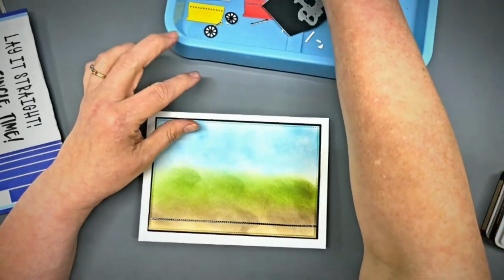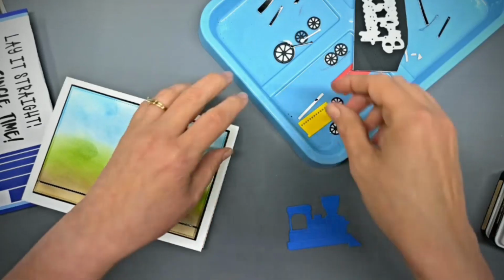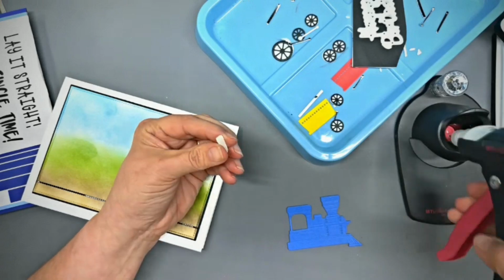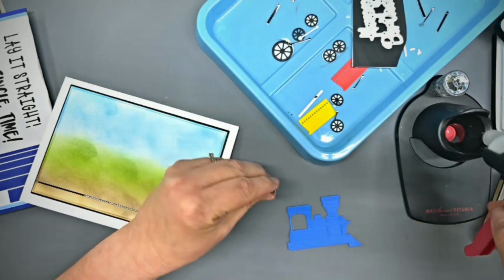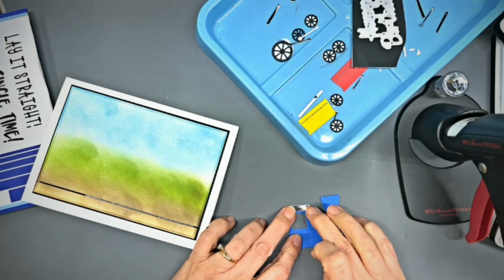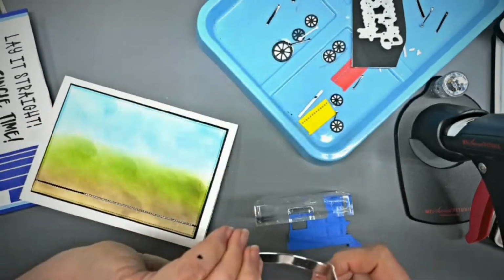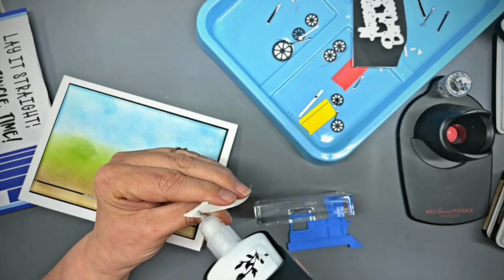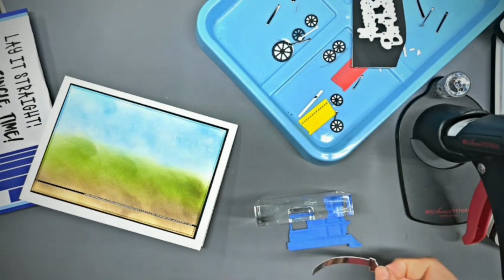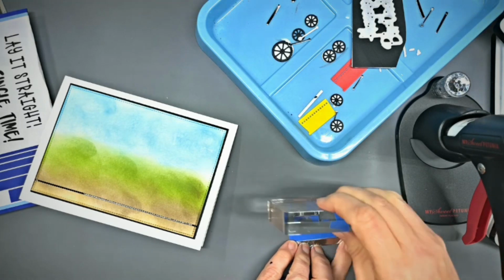Now, let me get my train together. I have them separated here. And I'm going to take all my little pieces parts. I'm just going to bring my glue press back up here. Now you could, since this was a Christmas train, you could cut all these pieces parts out in different colors. But I just decided to go with all silver.